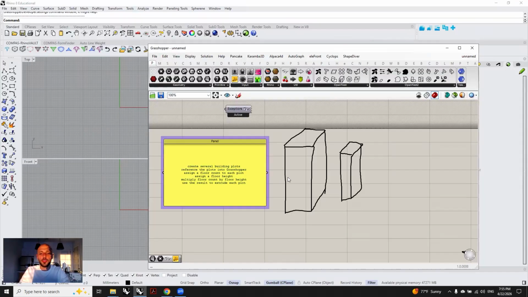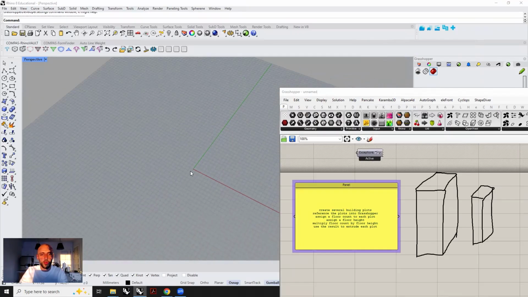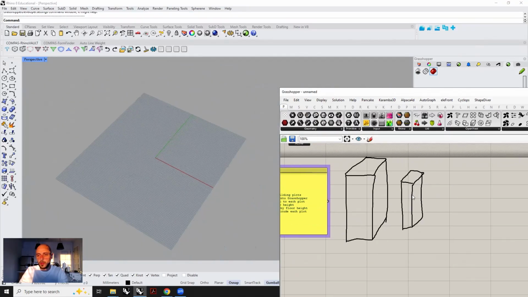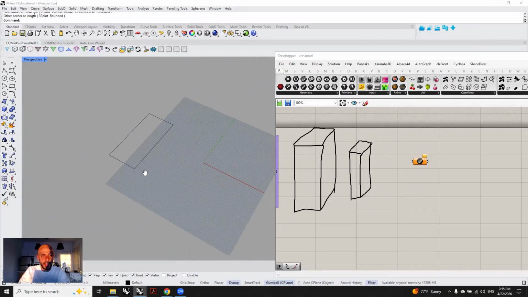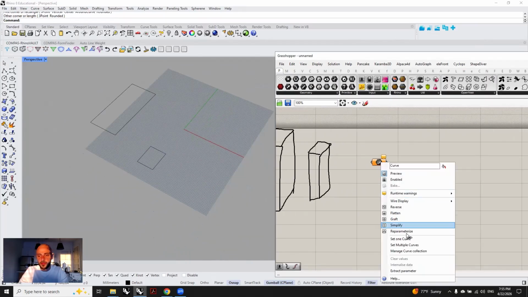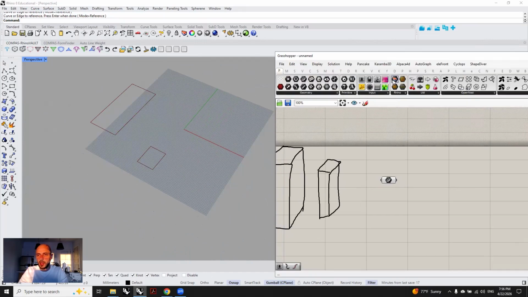So if I go to my Grasshopper script, I'll be working on a few forms here with some kind of a building exercise. I'll get a few curves, okay? Let's say I want to use this one and this one. Let's say these are the plots. So if I go here, set multiple curves, I input them in.